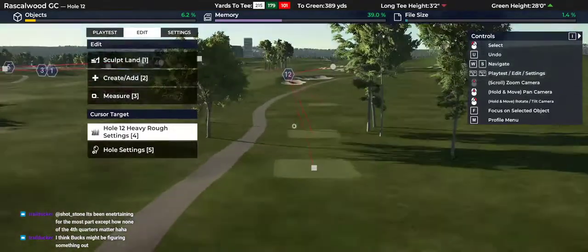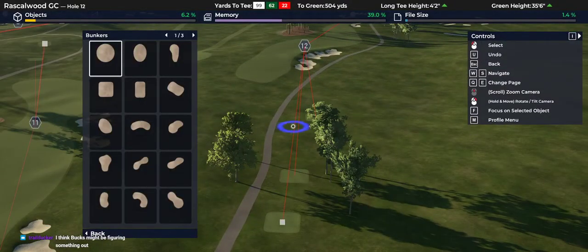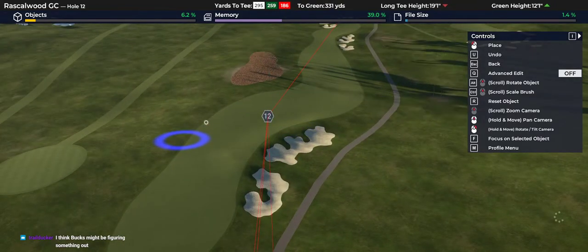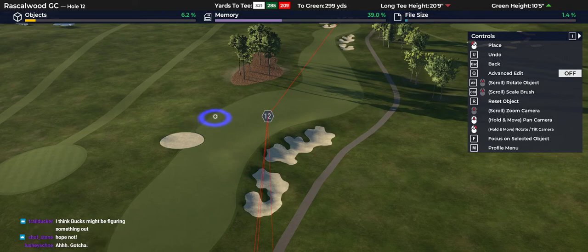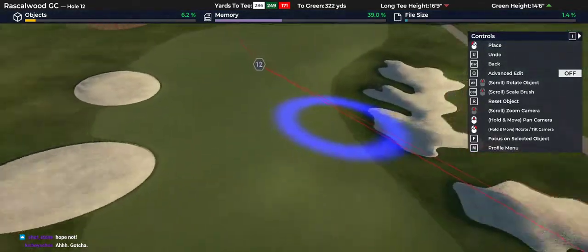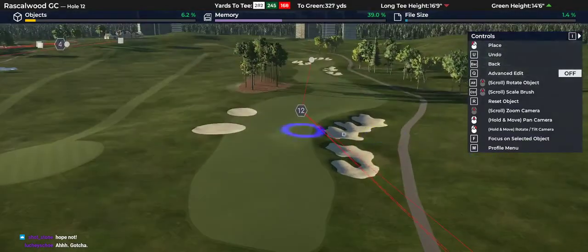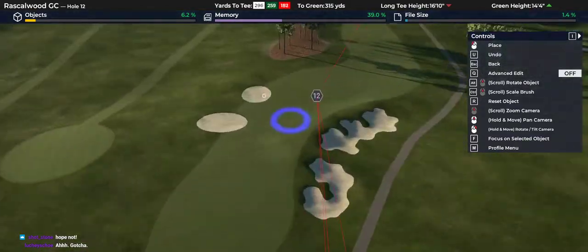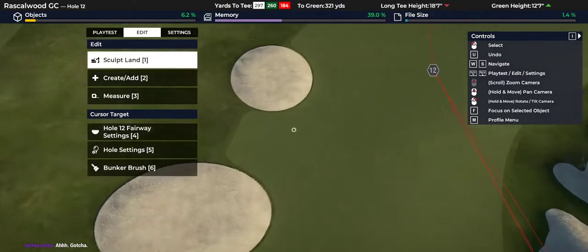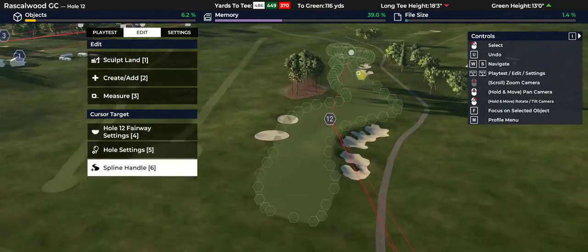But if you're doing bunkers, I'll just grab a big oval one. I'm like, hey, I want a bunker here, and then just slopping them in like this. We just see tons of stuff like this where that's the extent of what you did with your bunkers, no sculpting, no planning around the surfaces. You get all these weird artifacts where all the surfaces cross over, that sort of stuff.